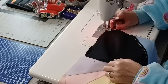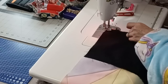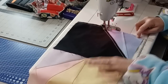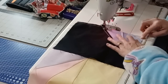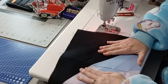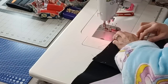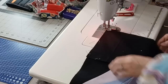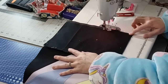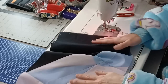And I know I probably should pin, but I'm just not a pinner. Looks good. Last piece for row one. Make sure the bottom is lined up, everything's lined up. All right. And obviously that one is good. So row one is done.